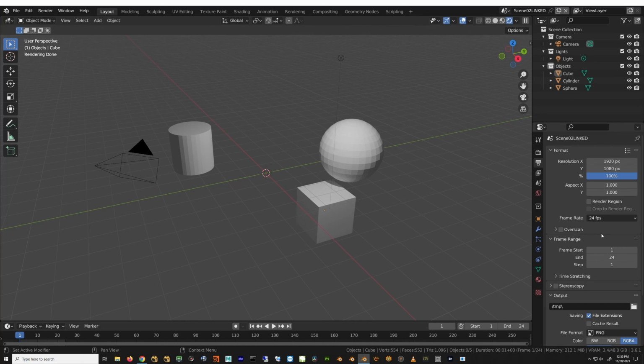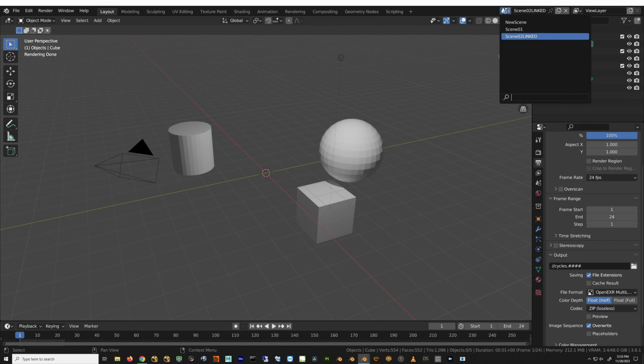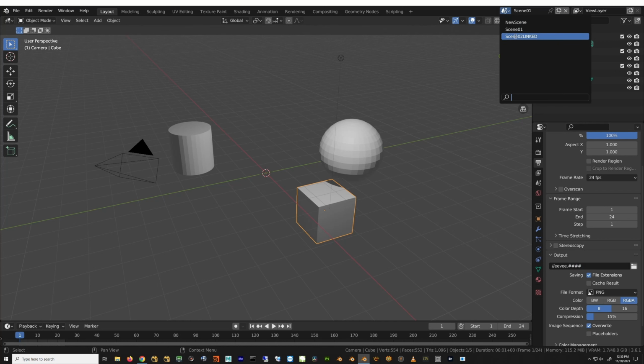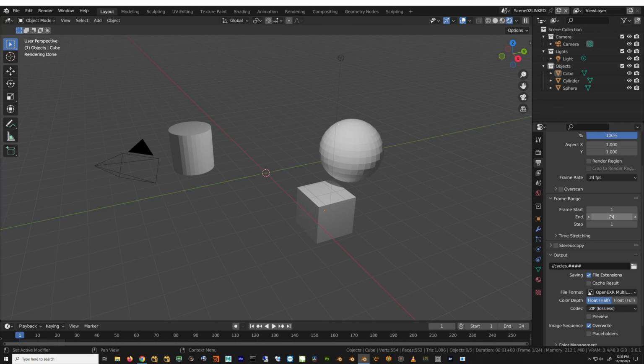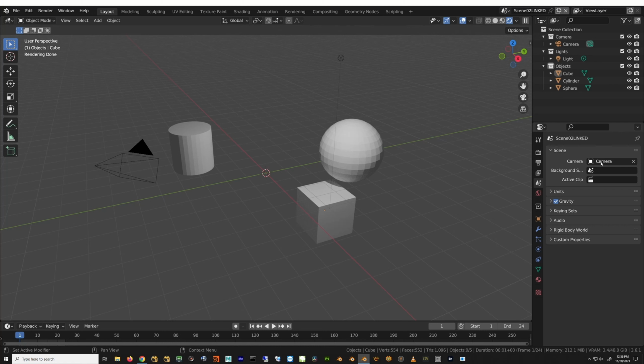Likewise, I can say I want a different file output here. I want this to be Cycles dot, I want to set something up like that, and I want this one to be OpenEXR and half and all that stuff. And then my other one, let's say I'm going to go back to scene 1. Now I want this to be called Eevee, whatever, and I want that one to be a PNG, okay? Those things are separated because they're properties of the scene, as is frame rate, as is resolution, as is what camera is used to render. All of this stuff that you might want access to, okay?